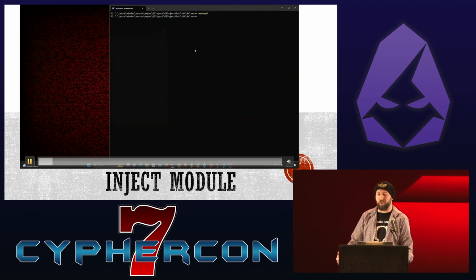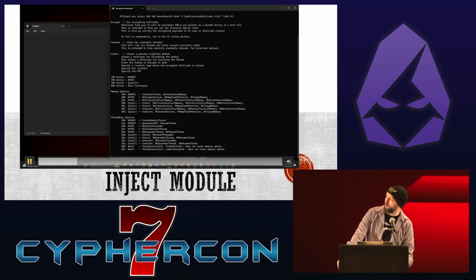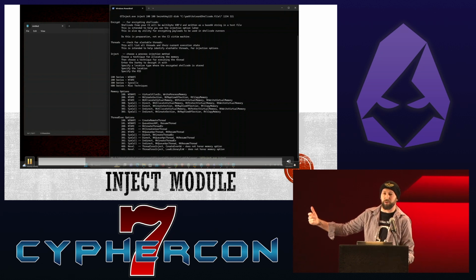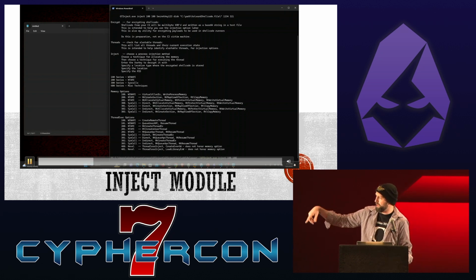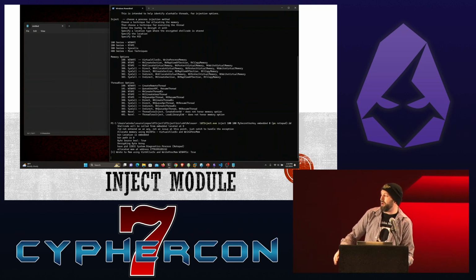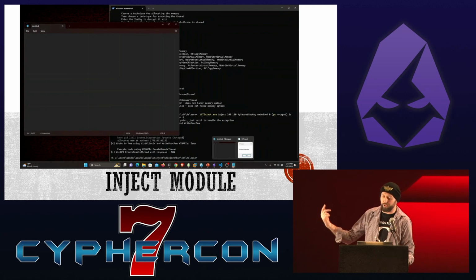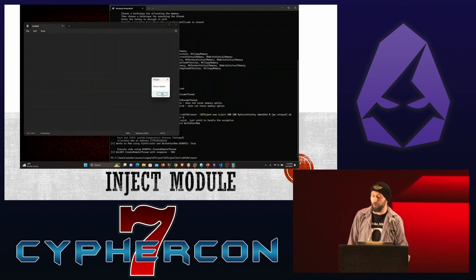Start out by just launching Notepad, get a process we can look at. Call the inject module. You can see the help module lists out the memory options that are currently available. I think there's more in here than since I recorded this even. That could be a lie. Down at the bottom, inject module, call 100, 100, the Win APIs. Calls those, and we can see just the message box pop up inside of Notepad.